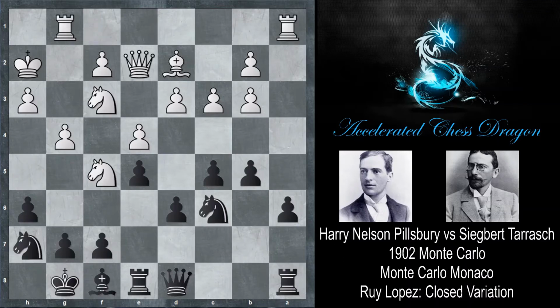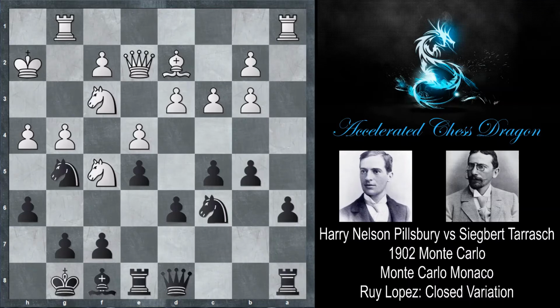So rook g1. Not immediately going for the g5 idea, but getting ready to play it. And now g5 is a severe threat which Tarrasch must meet. And he plays knight g5. And the reason why I don't like this knight g5 move is because the knight is so vulnerable to attack that it can easily just flip out of the g5 square quite instantly. So what does Pillsbury do to take advantage of the knight? He plays h4.